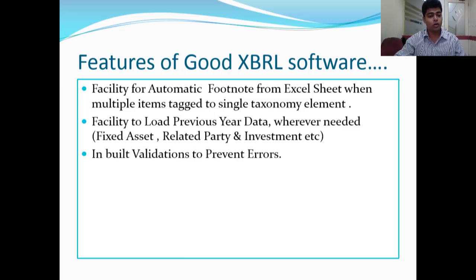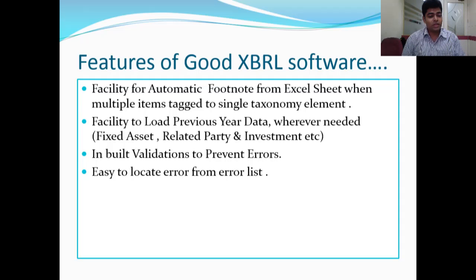You also look for inbuilt validations available in the software. For example, the reserve and surplus that you have tagged on the face of the balance sheet should match with the schedule given in the notes to accounts. There should be some validation type, like a color change. If the total matches, then the color will be green. If it does not match, then the color will be red.